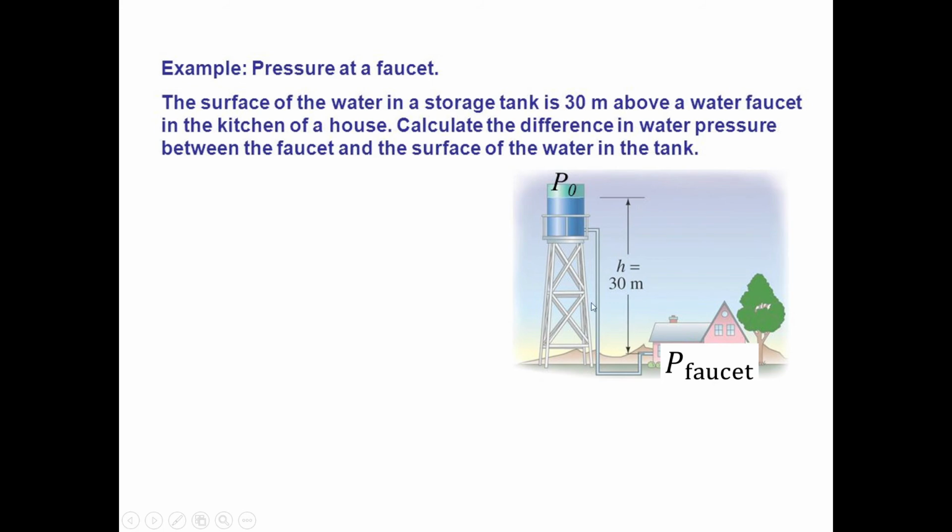And we want to know, yes, of course, at the surface of the water up here, assuming it's open to the atmosphere, the pressure is atmospheric pressure, which is being labeled as P0 here. What is the increase in pressure, or the difference in pressure, between atmospheric pressure and down at the faucet if the distance from the top of the fluid down to the faucet is 30 meters? So in other words, if we start up here and we go down, down, down, and up a little bit, we've gone down overall by 30 meters in getting there. So to calculate that, the change in pressure is the pressure at the faucet minus the pressure at the surface.